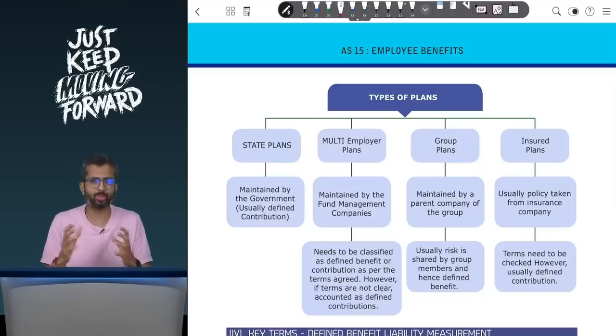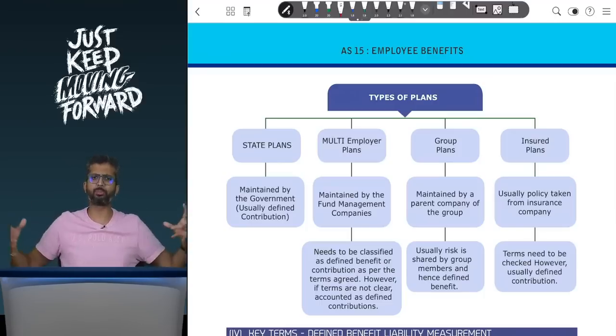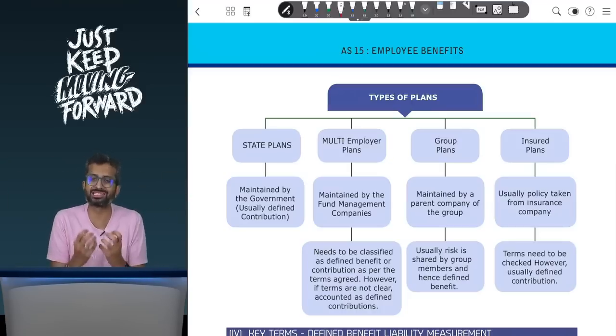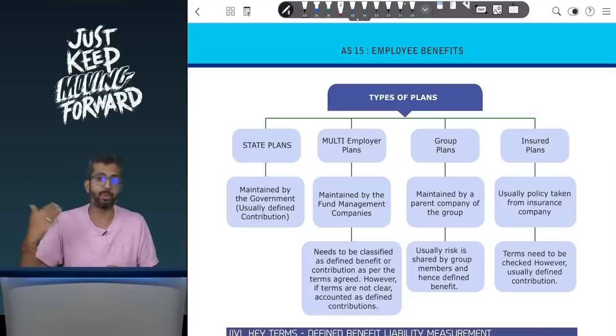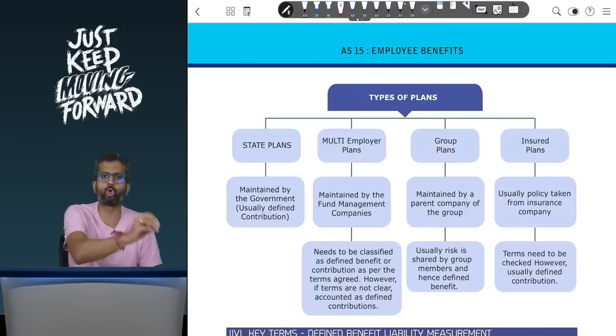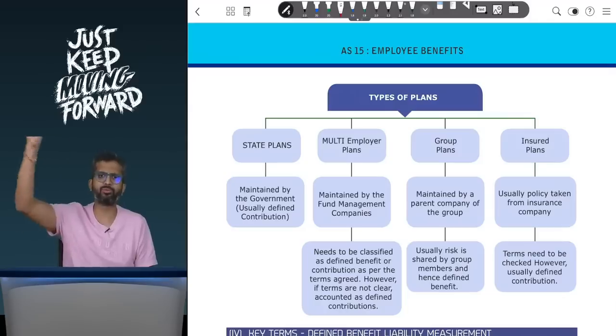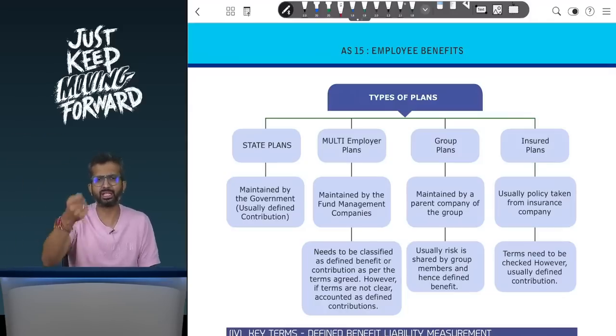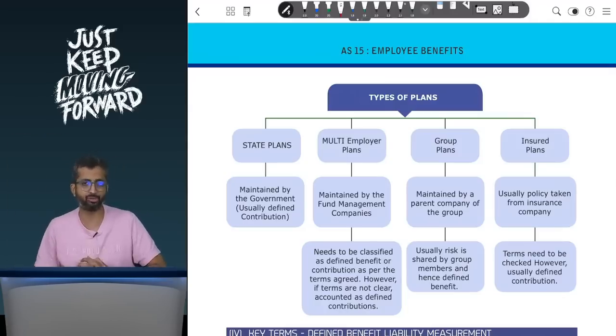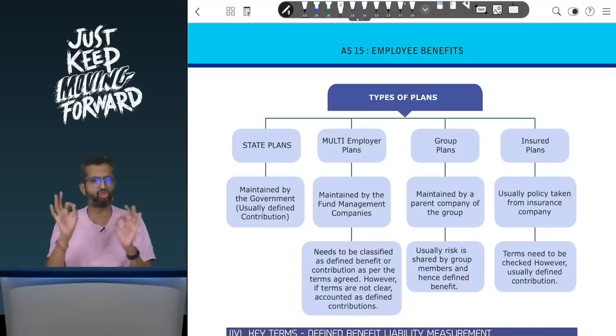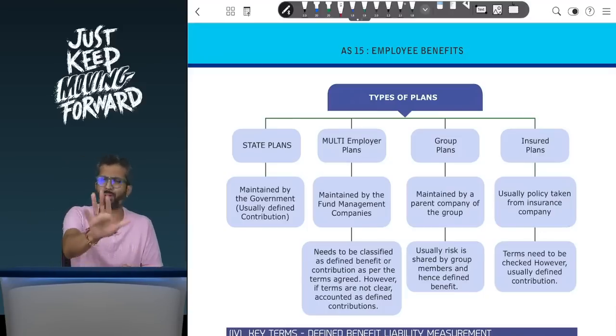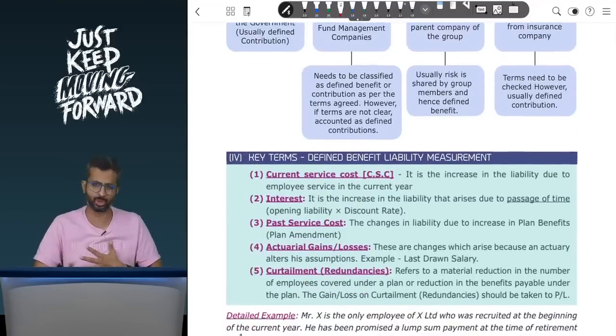If there is a group plan, where there is a Tata group which has so many companies and they have formed a plan, this is usually a defined benefit plan because the risk is within the Tata group only. And insured benefits, we are small people, we don't have these plans. We give money to the LIC and say give us a plan where I can pay them a pension, in which case the risk is on the LIC generally, and hence a defined contribution. This can come for an MCQ or theory. I don't see a full-fledged question on this.